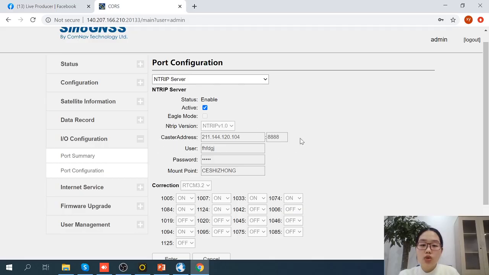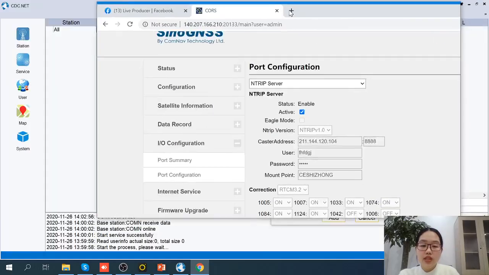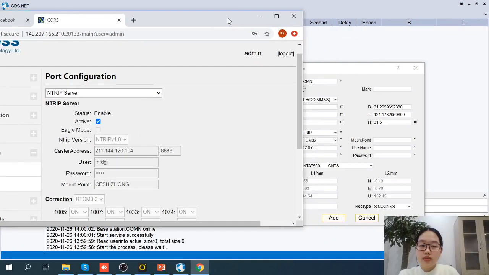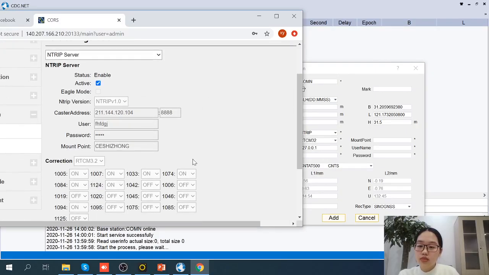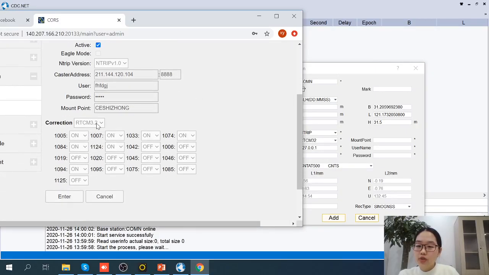This is our free caster from ComNav, and all our users can use it. And this is correction format, RTCM 3.2.